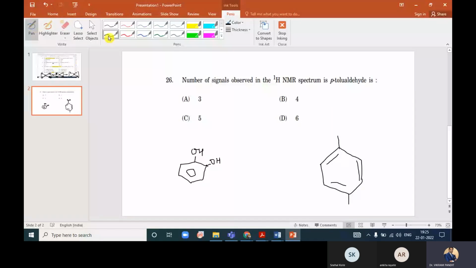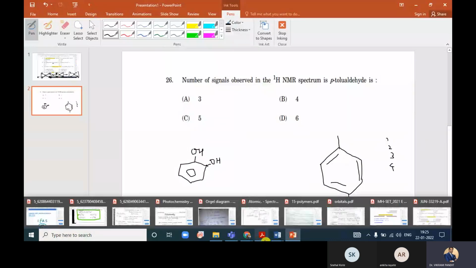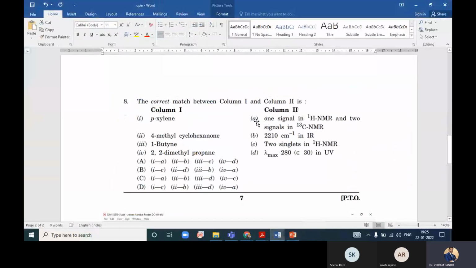Okay, so what will be the answer? Para-xylene, how many signals will be there? And the options will be 1, 2, 3, and 4. Okay, tell me how many. Two. Signals in H1, two. All these are the same. So this will be one signal, and for CH3 one signal. So only two signals are there. And in the options, they are saying one signal in C13 NMR and two signals in H1 NMR. So you have to choose that only two are correct, like B and D.